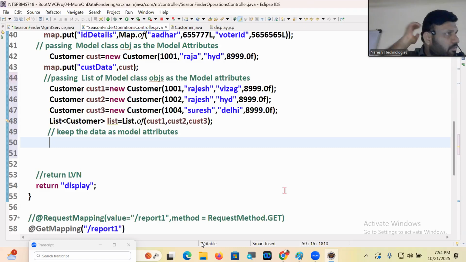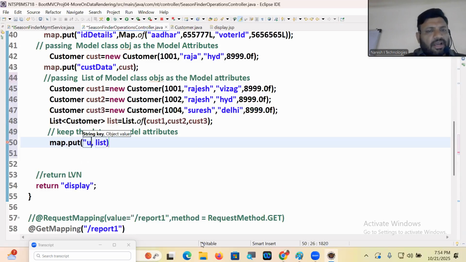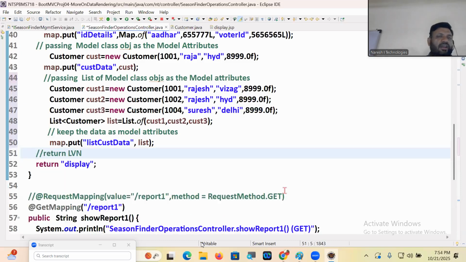Map dot put. Cust data. List cust data list. Okay.